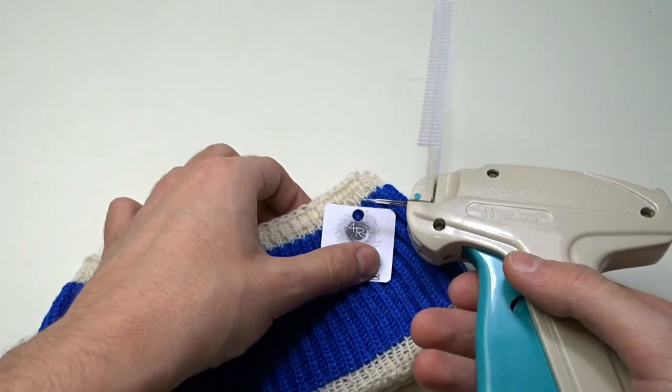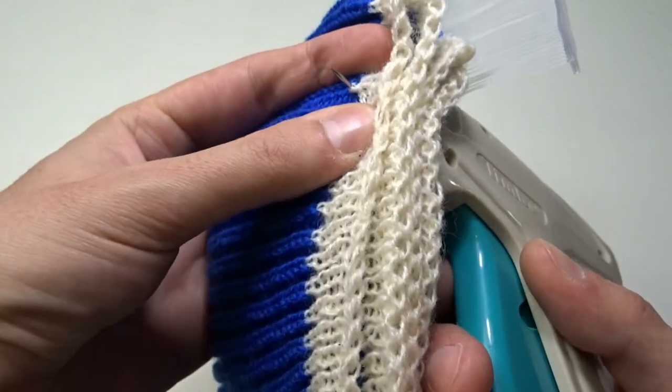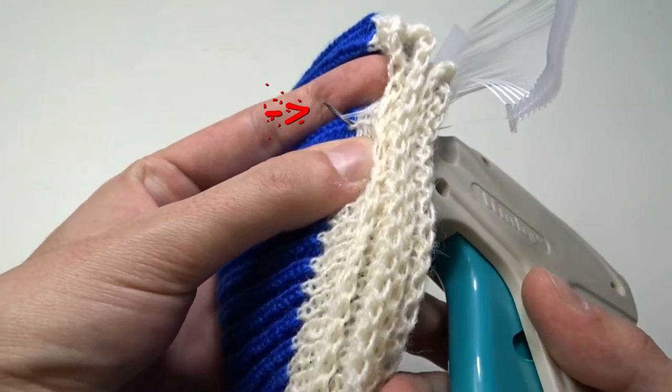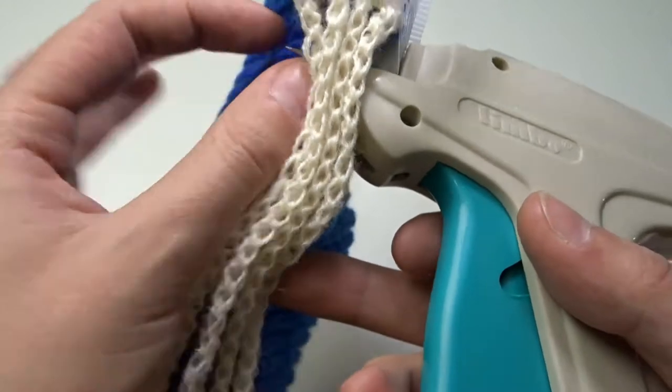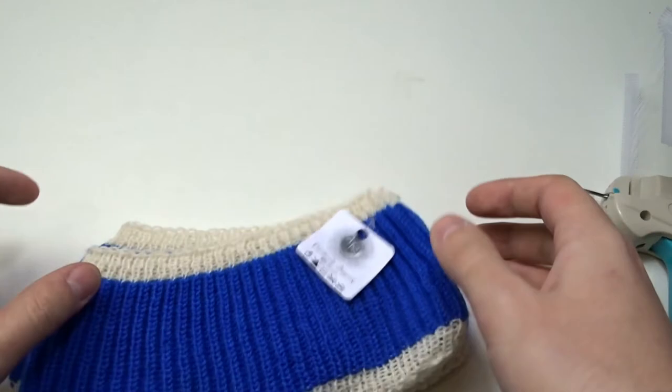Place the label on the slippers and insert the needle through all the layers. You must be able to see the needle from the other side. Then pull the trigger and the fastener will attach the tag and the socks. Pull the gun to detach the fastener end from the clip and the job is done.